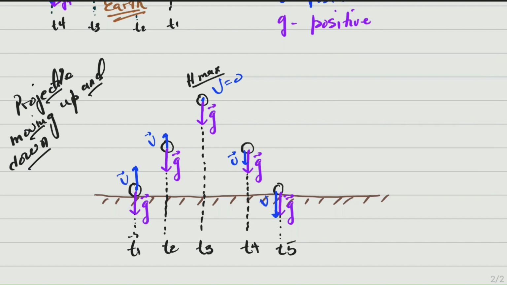And this is what we already explained. Acceleration is always down. The velocity changes direction: as it goes up, it is pointing up, but when the object starts moving down, the velocity changes down. Okay, so this is what we spoke about already, nothing new. But there is a new concept called time symmetry.